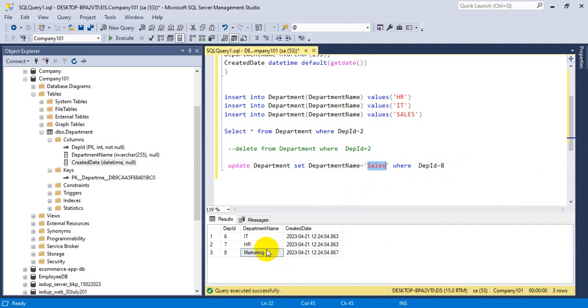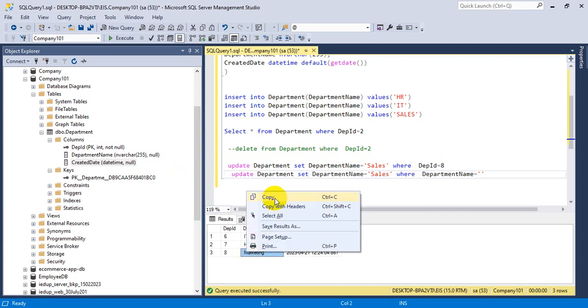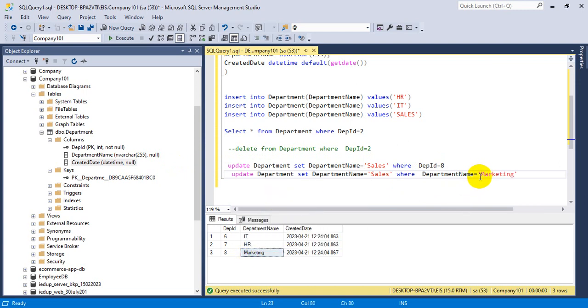So it will change. Otherwise, we can write this same query in other way. Now the situation is somewhat helpful. You can say department name equal to marketing, because as of now the department name marketing is only one time. But if it is at 2 places, 3 places or 100 places and you are running this query, what will happen?